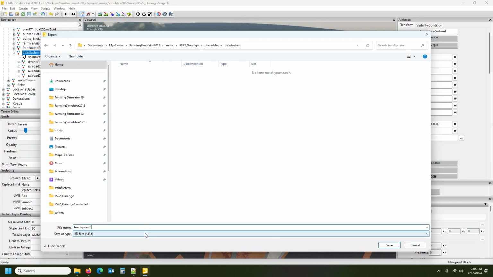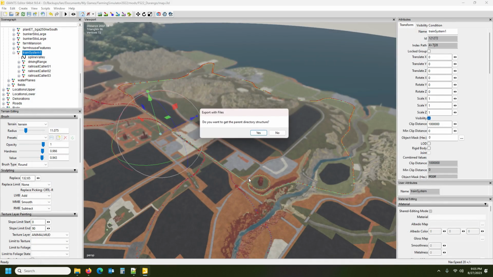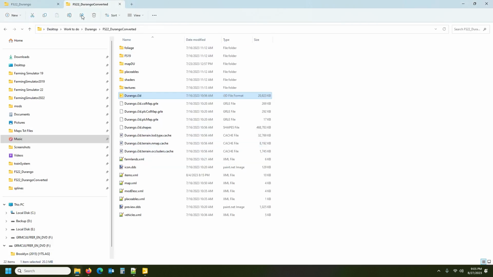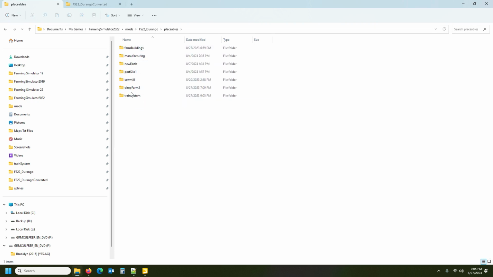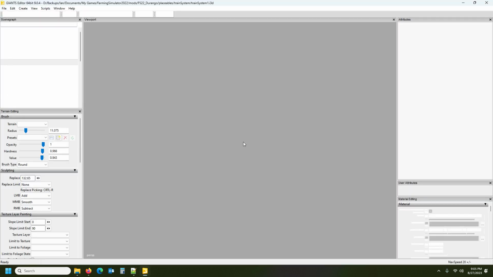So this will be the first one of the three train systems. So save it up. When it gets to this, you can go yes to both of them. All right, so that's fine. It will keep everything in game because the train system is part of the in-game system. Okay, now what's nice is if we go to our map where we've exported, to placeables, train system, there it is. So this is now our new train system. If I now open this train system, you will only see the spline and the railroad callers and all of that. It's not part of the map, it's a train system on its own.